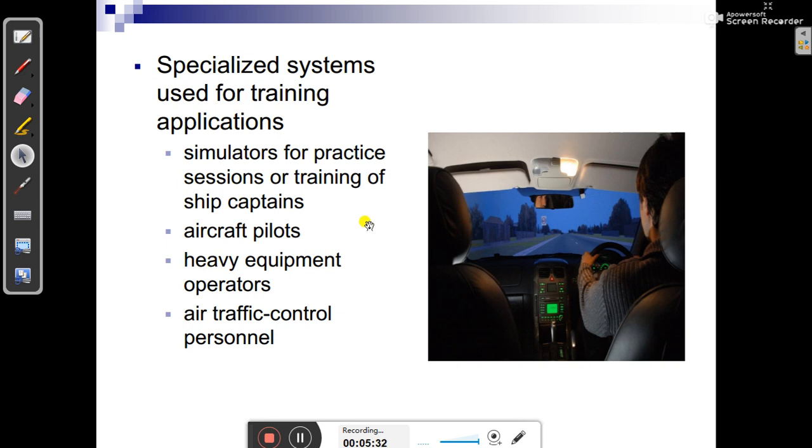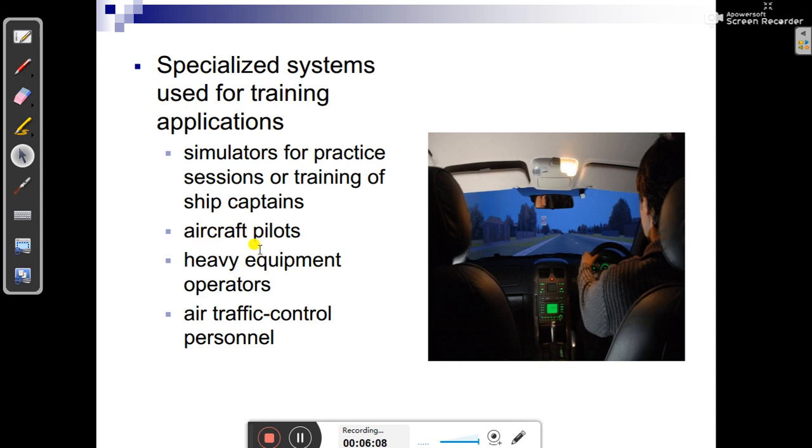Suppose to simulate something, take the example of NASA, where the astronauts first try to experience space, or try to simulate their practice, simulate their environment of space using some simulator. Those simulators can be built using different software packages of computer graphics.